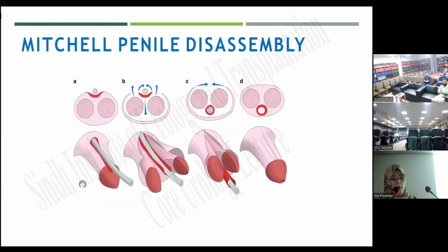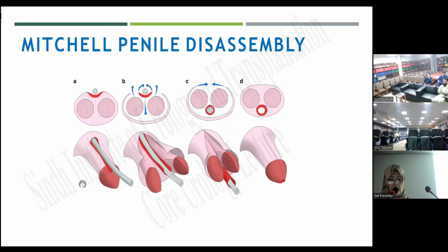This is the Mitchell penile disassembly for epispadias repair in the complete primary repair approach of exstrophy. In this, the penis is dissected into three components: the right and left corpora with their associated hemiglands, and the urethral wedge. Urethral plate dissection moves medially just above Buck's fascia, taken down to the tunica albuginea of the corpora. Care is taken to preserve the spongiosum with the urethral wedge, and this dissection is carried posteriorly to the area of the bladder neck.